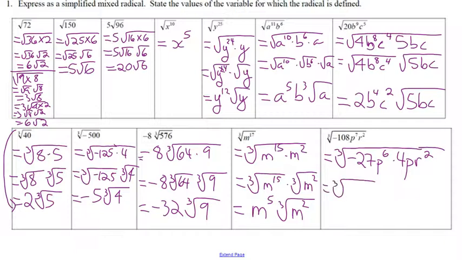So we can now split this into the part that has a cube root and the part that doesn't have a cube root. The cube root of this is negative 3 p squared, and the cube root of this is just the cube root of this. Four p r squared. How do you know if you're right? Well, basically there shouldn't be any perfect cubes as numbers, and there should be nothing with a power higher than 2. Right? If I have a 3 under there, then I could have taken it out.